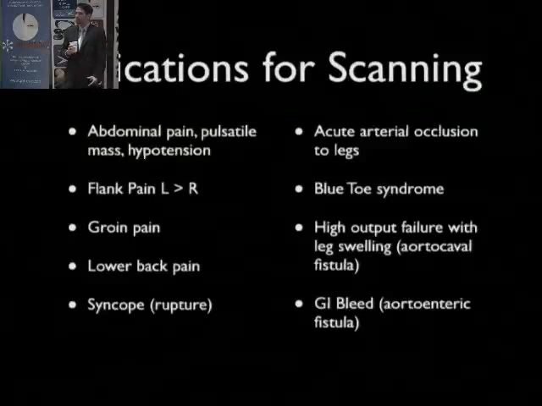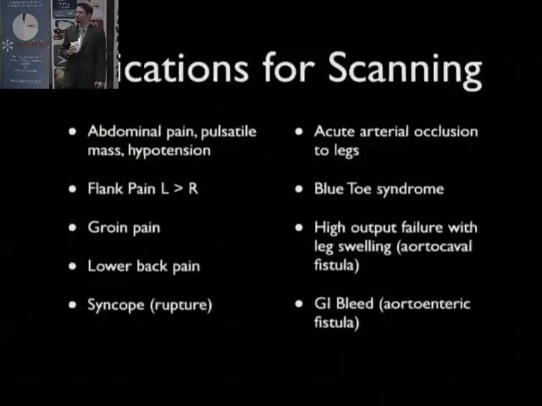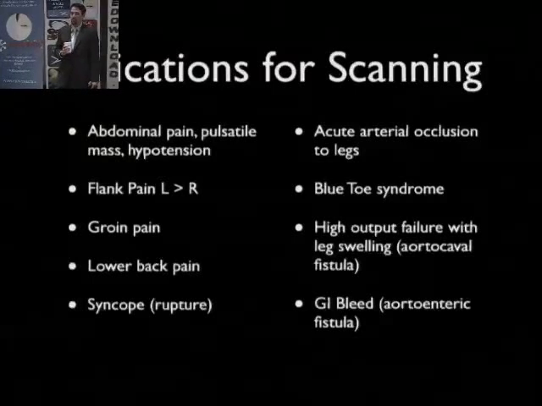The left side is going to be more affected than the right because the aorta is located on the left side of the body. And also when it ruptures and ruptures retroperitoneally, that'll affect the left side more often. It can also cause groin pain, particularly if a AAA is moving down to involve the common iliacs. Low back pain is a very common presentation. Syncope, if your patient is syncopized from their AAA, likely they've started the rupturing process.